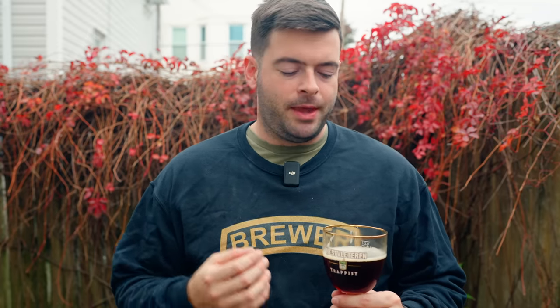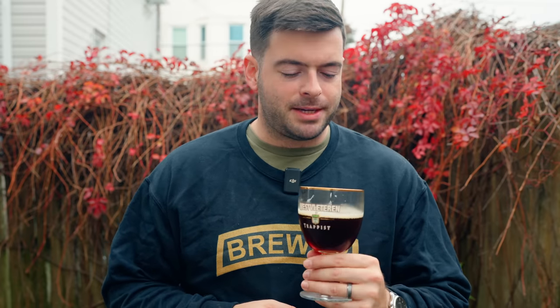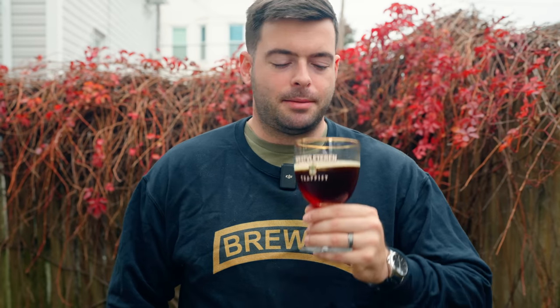This McChouf has a nice edge of roastiness but nothing more than a suggestion, with a lot of dark fruit character. There are no excessive spicy phenols or heavy esters from the yeast — it's actually relatively neutral all things considered. There's a little bit of yeast character and it's decidedly Belgian: I'm getting some banana and a little bit of clove spice. But at the end of the day these beers are a lot simpler than dubbels.